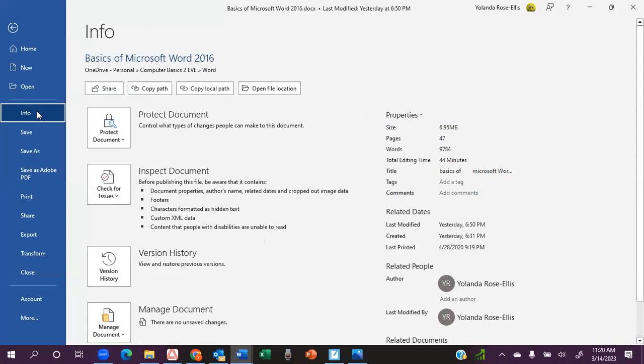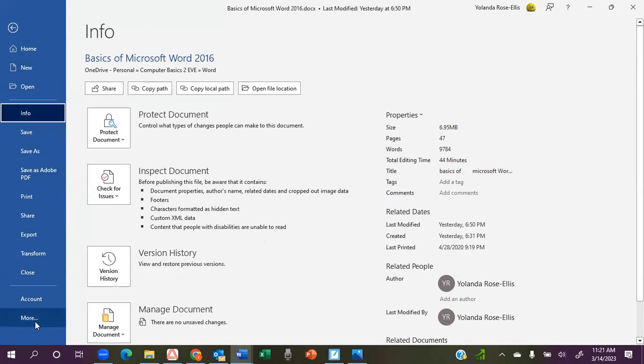You have info about the document. You have save and save as. You can save as Adobe PDF. You can print, you can share, you can export, you can transform, you can close account and more.